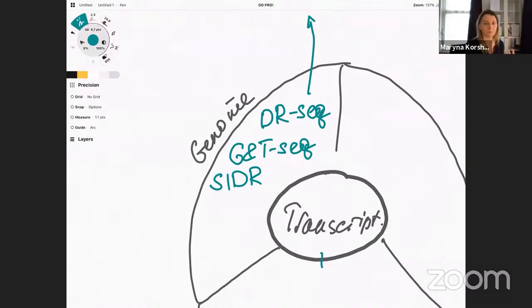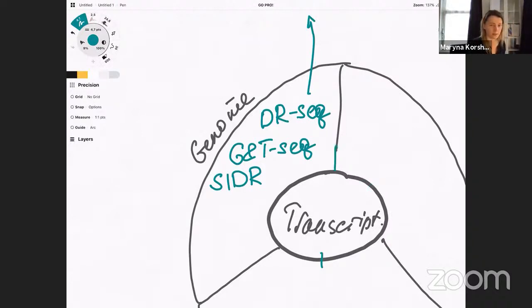The difference between SIDR and other tools is that it's more similar to DR-seq, in that you also do manual cell isolation and analysis of DNA and RNA using regular, already established techniques.